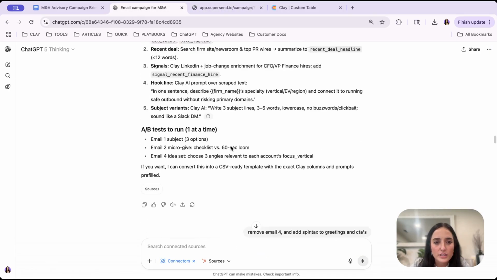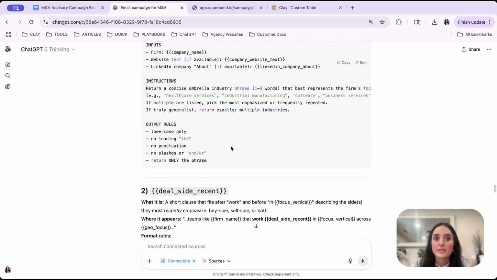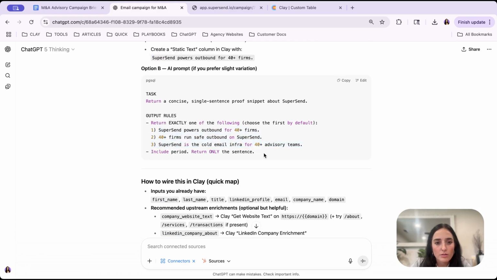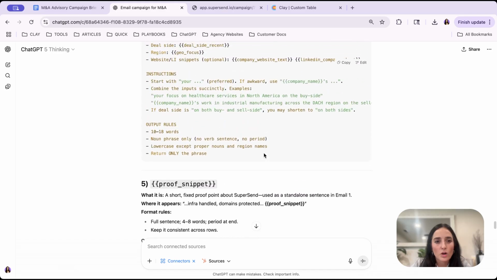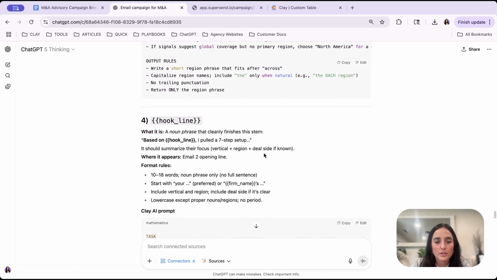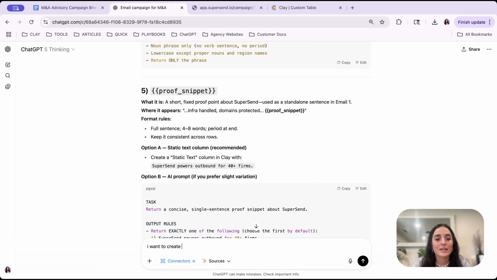And they actually already gave other options, so I'm going to syntax that. Okay, so I actually just want these 4 snippets. I want to create a single prompt to populate these.